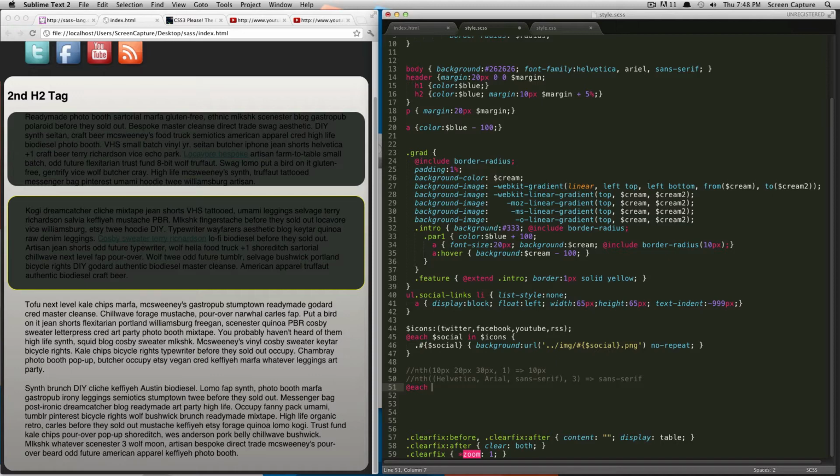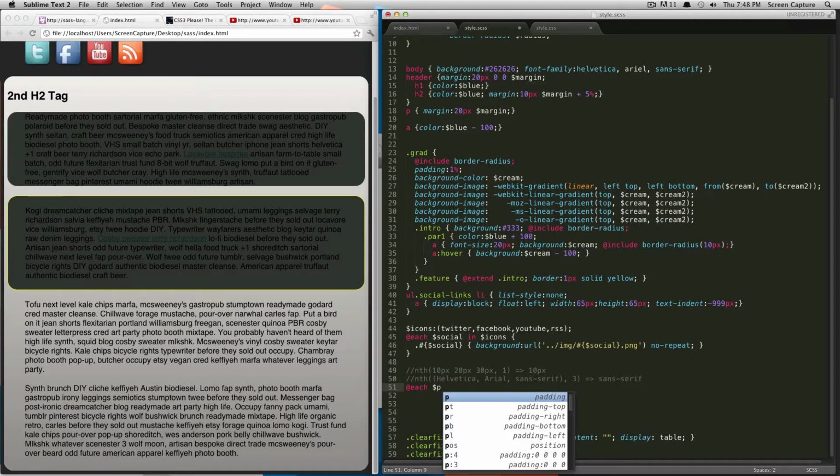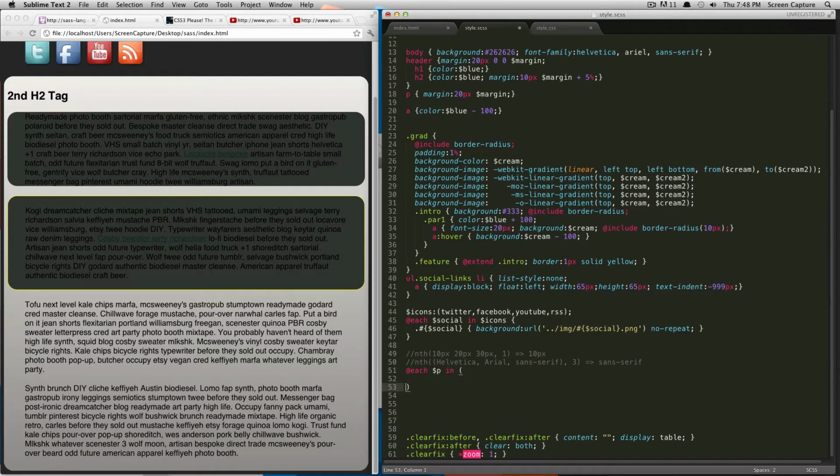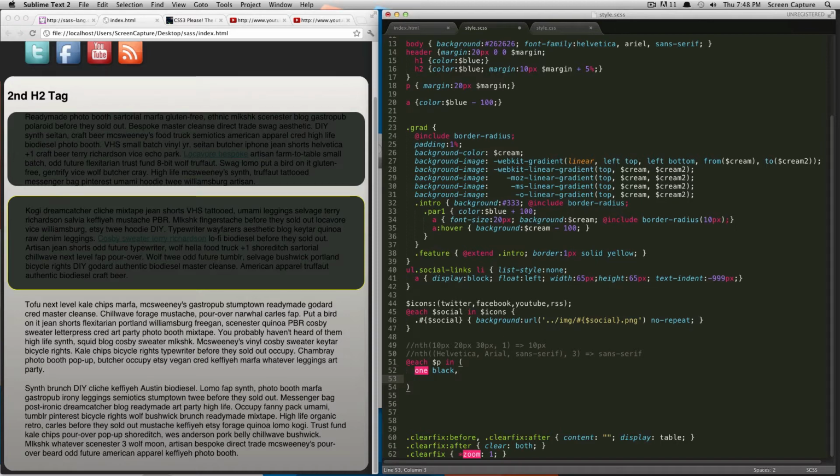So we're going to do @each $p in, and then parentheses. Now we put our key value, so it's going to be 1, and then black, and then a comma for the next item in the list. We're going to do 2, black plus 20, comma, 3, black plus 40, comma, 4, black plus 60.